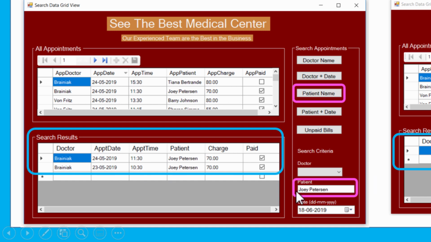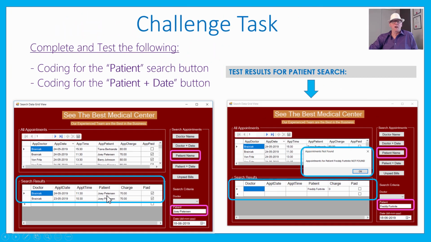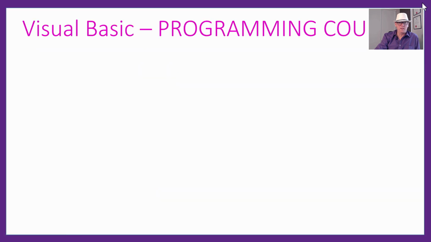Okay, now it's no use trying to make a drop-down list for patient name, because we could have an infinite number of patients just wandering into this doctor's medical center to make appointments. But the thing is, if Joey rings up or comes in, they can go, oh yeah, Joey Peterson, they put it in, they go, I usually see Dr. Brainiac, would you like to see him again, right? So that will help them with their information system. And then you can also set up the date time picker to link that in for the patient plus date, and that should consolidate your learning for this lesson.